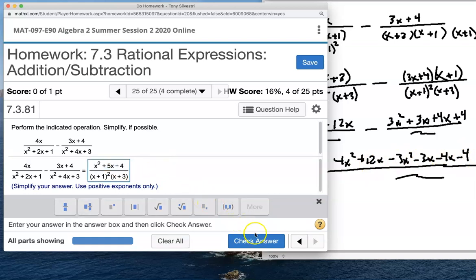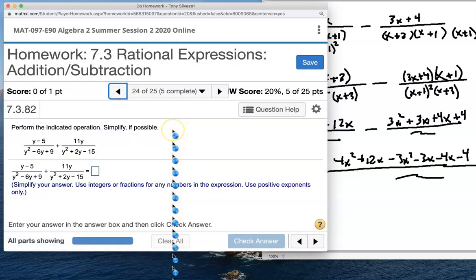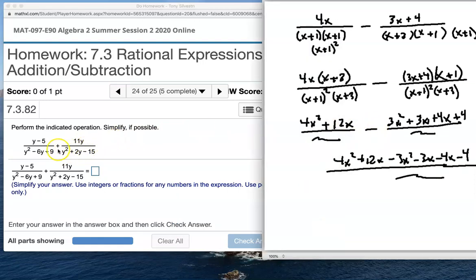Wow, that was a lot of work. I hope it's right. Please be right. Yes, very good. Very good. Okay. So, I know you're going to hate me for not doing number 24, but I'm like your physical trainer at the gym. I'm showing you how to do the problems. You go to the machine and actually start doing the reps in order to get your body in shape. And right now, I'm doing mental calisthenics, and hopefully you'll be able to take what I show you and apply it here. And it's very similar to this problem. Very, very similar. It's even slightly easier because we're doing a plus as opposed to a minus.